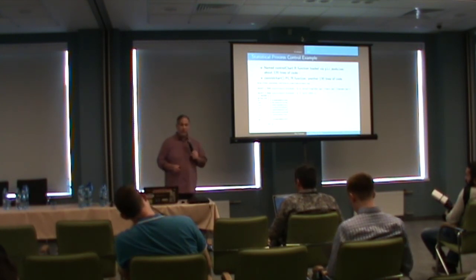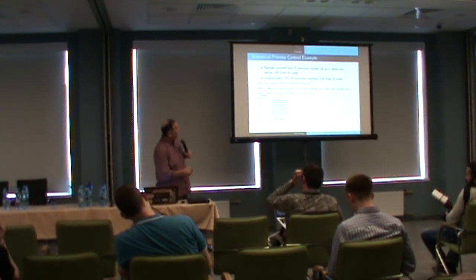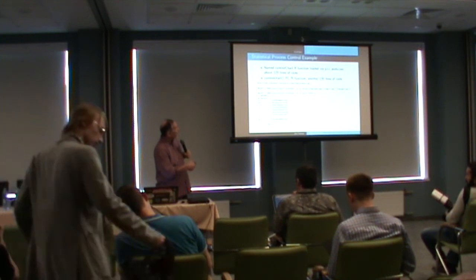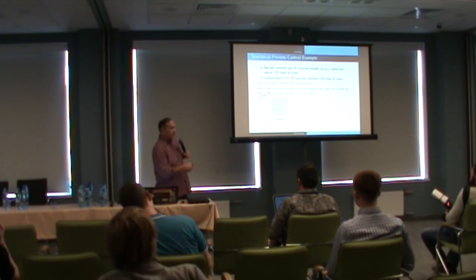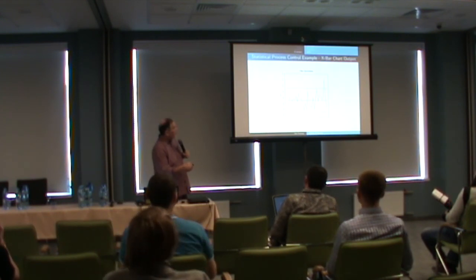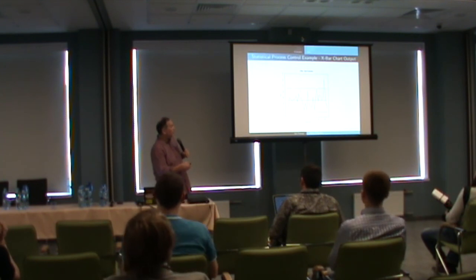This is an example of statistical process control. This is something that was developed back in the 40s, helping people analyze when they're manufacturing. And since I'm out of time, I'm going to go through this pretty quickly, but I've got a link up here for the SQL code that is involved in this. And the result, again, I'm going to use the PL/R functions that I wrote to produce these charts.